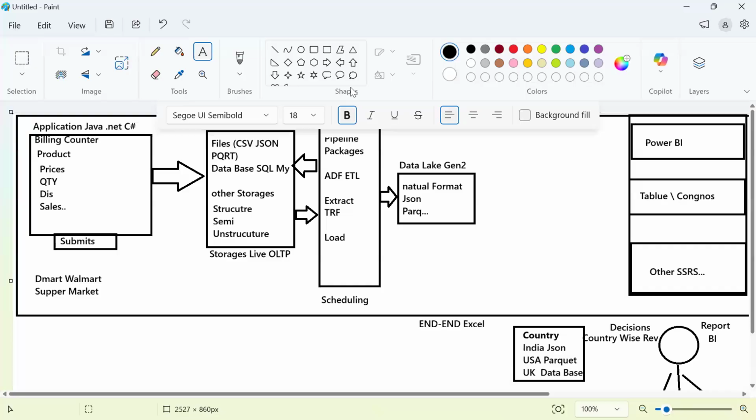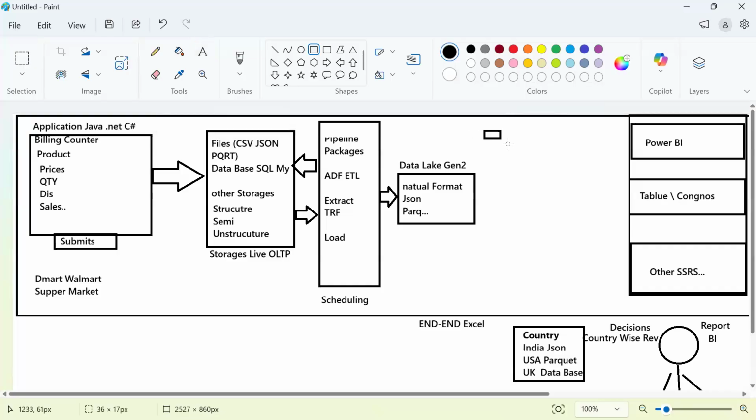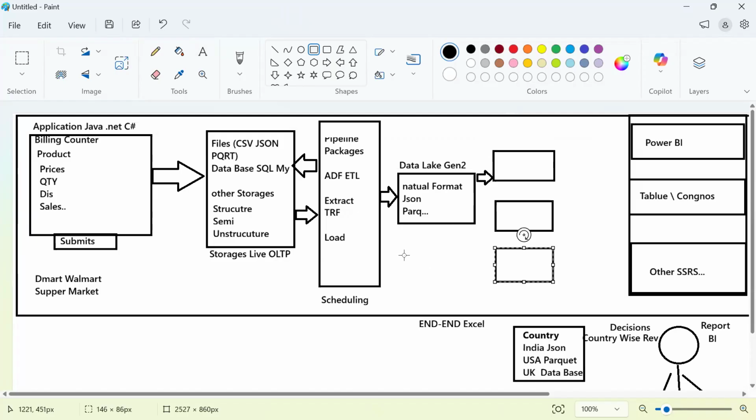We have the data. From that, we connect our transformations. What are the transformations? They may be done using data flow activities, using Databricks operations, using analytics, or other operations for summary data. For that, again, we require ETL operations.